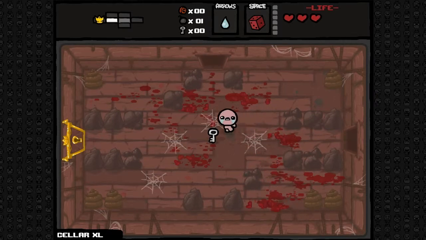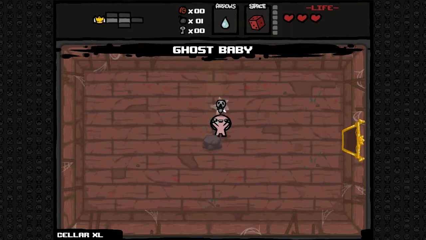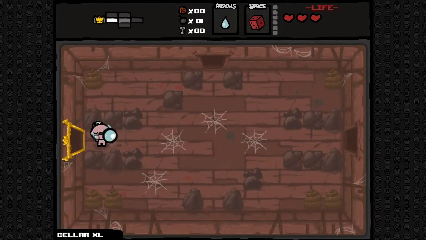Don't actually know if taking damage... Hey, we do get to go through. Awesome. And we get Ghost Baby. Yeah, Ghost Baby, which is pretty fancy because it lets us shoot through things.